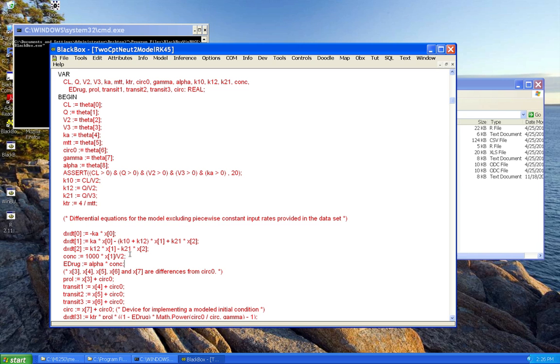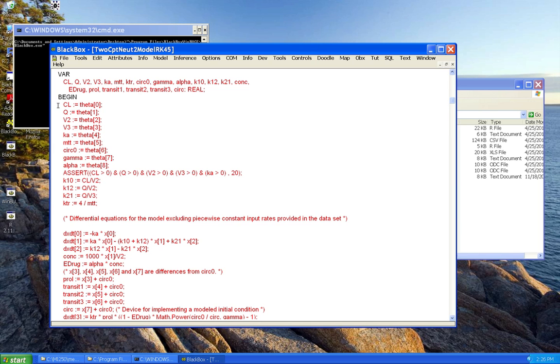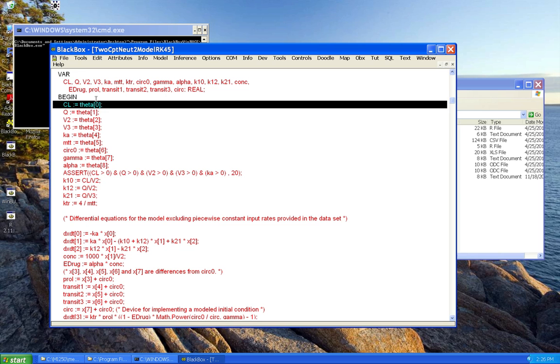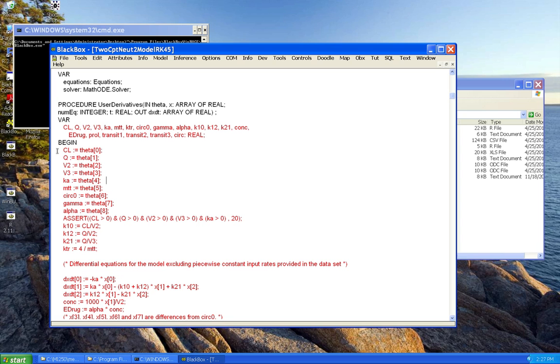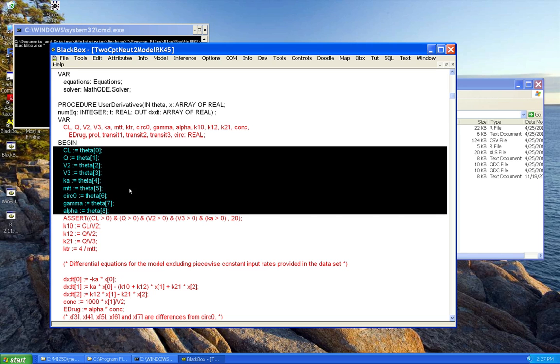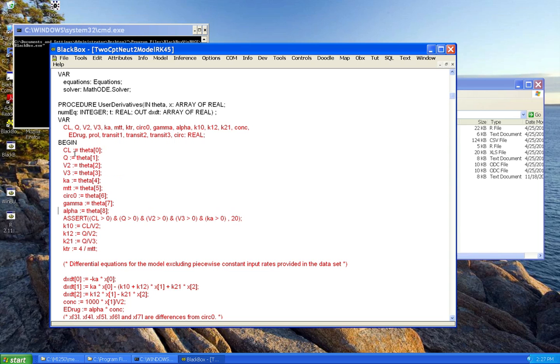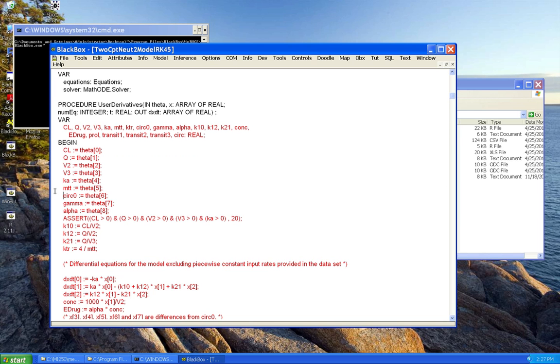Now this is writing out our differential equations in terms of various names I've given things, and that process of giving names to things all occurs up on top here. You've seen this before: the actual argument that gets passed to this user derivatives function is a vector called theta containing all of our parameters, and here I've given name assignments associating the various parameters in the theta vector with names that are more recognizable to us. So you've got our various PK parameters right here.